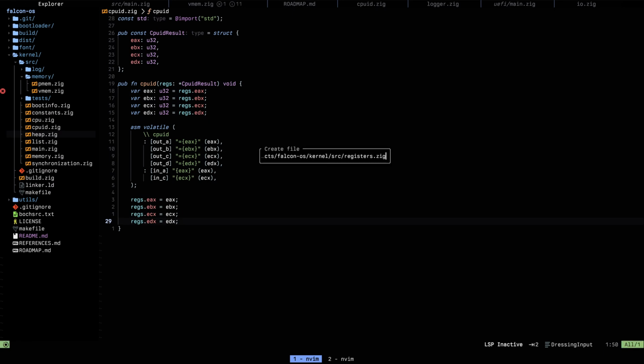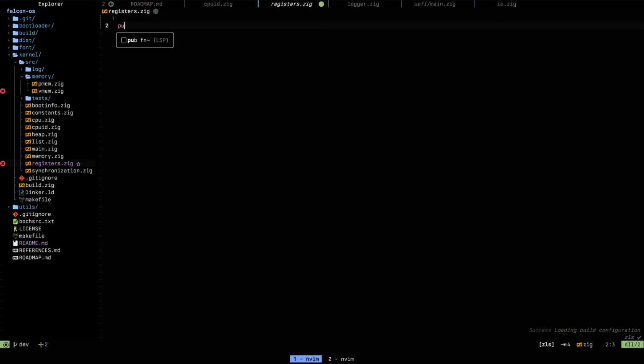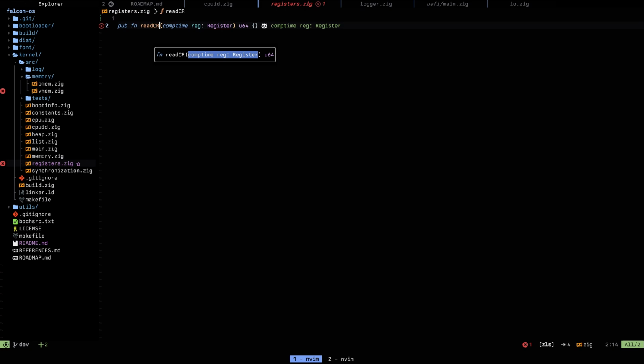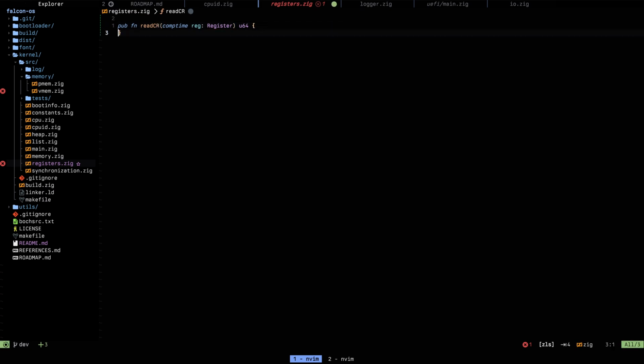I'll create a module called registers.zig, and in here I'll have a public function which I'll call read control register, in which I'll have a comptime register, which would be given by some sort of enum, I guess. And this would return a u64. So I guess all control registers should be 64 bits in width. So we can just keep this.